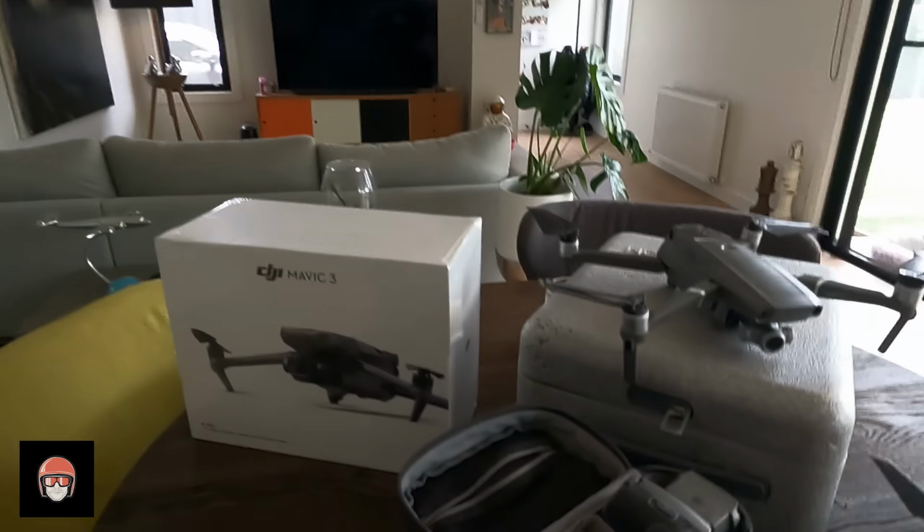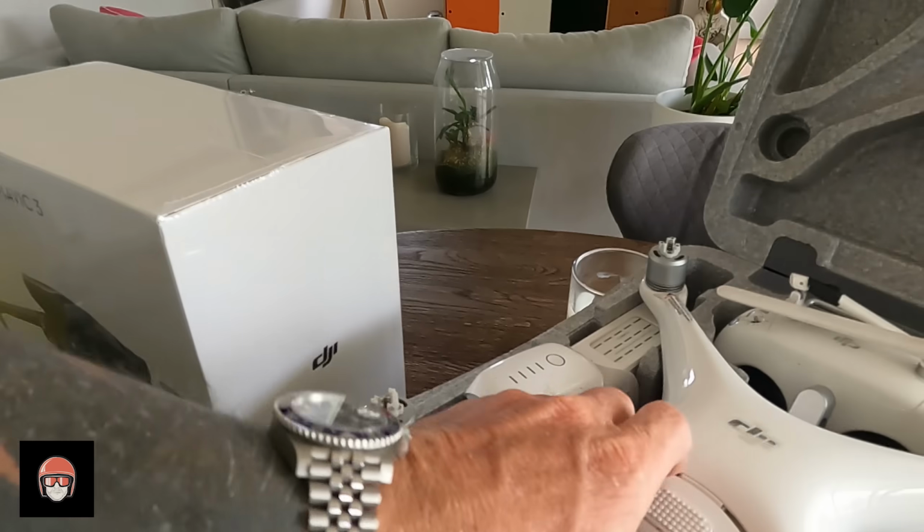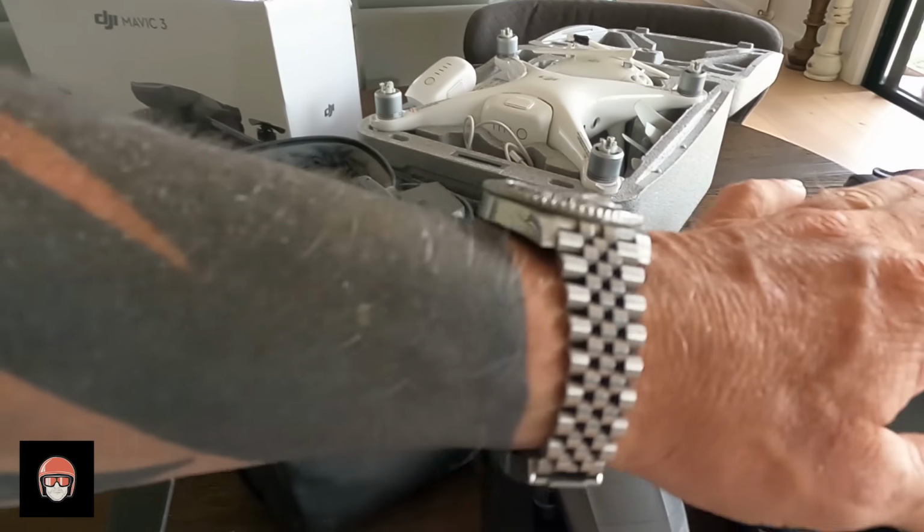These are some of my drones. So this is the Mavic 2, which is a very good drone. I've used that for a few years now. And look at that battery. Imagine throwing that at someone in the head. It'd be like a brick. But these are some of my drones. So most of these are broken now. I've crashed and broken over 20.